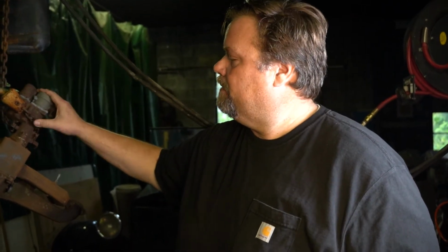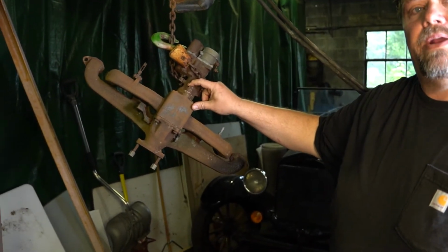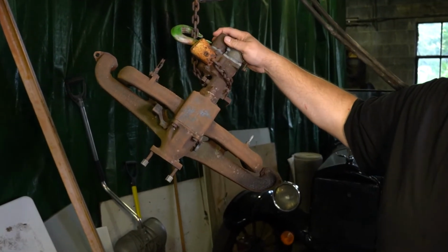Okay, so today we're going to be reconditioning an intake and exhaust manifold for a 1937 Chevrolet inline 6 engine. It's here on our hoist. It's being hung by its original carburetor. I'm leaving all the pieces on so that when we spray it, we don't get paint into the different threads. So you can see the manifold threads are there, the sprocket threads are there. We'll take all that off later.